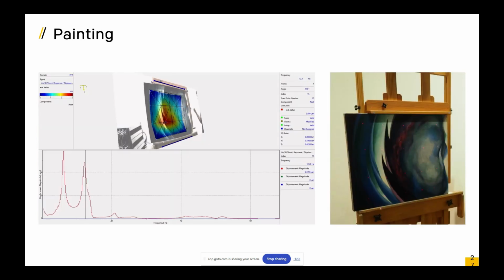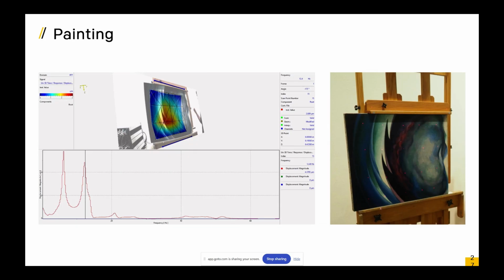I talked about sensitive applications before. So something that maybe we don't want to impact multiple times because it would risk causing damage to the device under test. So in this case, we have a painting, and potentially we would want to look at how does that painting respond to vibration, or how does the painting in a fixture respond to vibration? Why that might be important is because, let's say we want to transport a painting, we want to make sure that we have a box for it that's designed in such a way that it minimizes vibration on the painting.